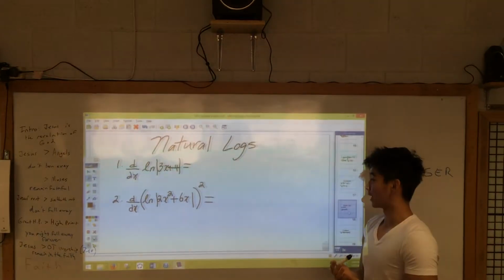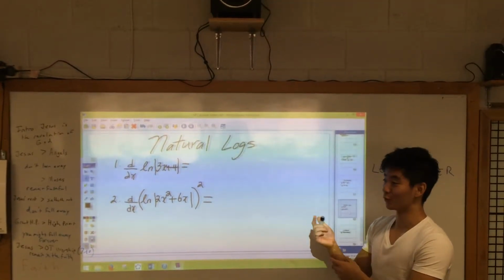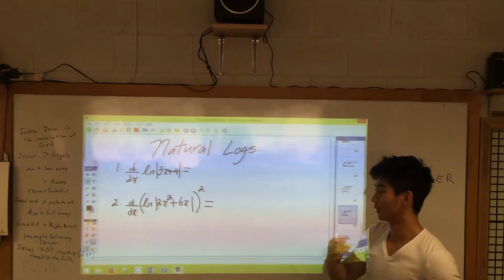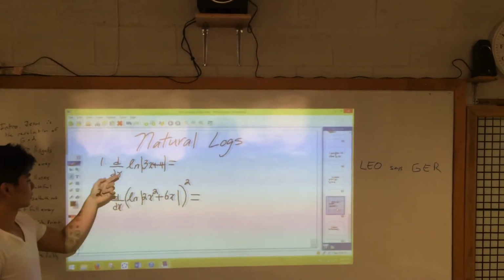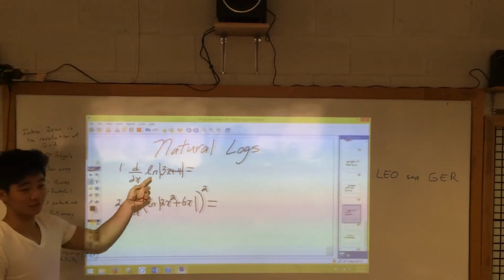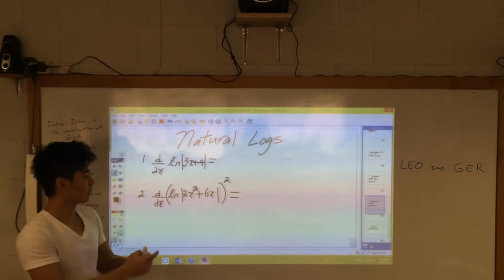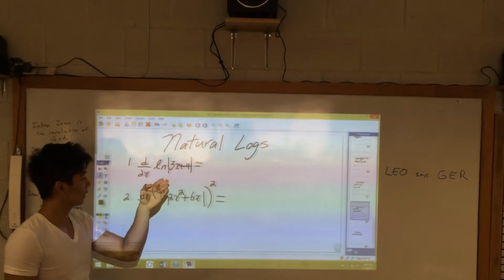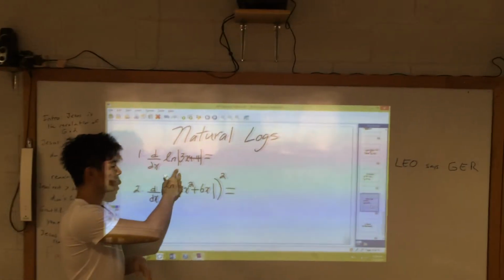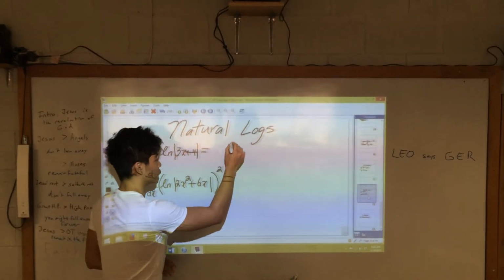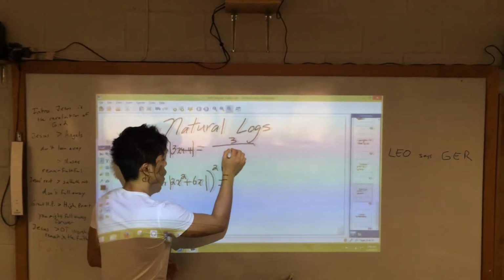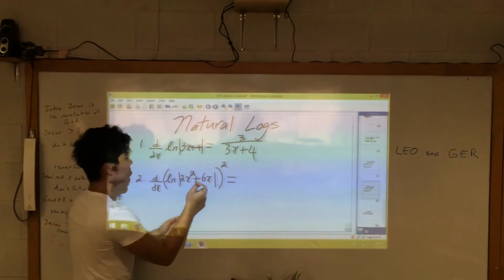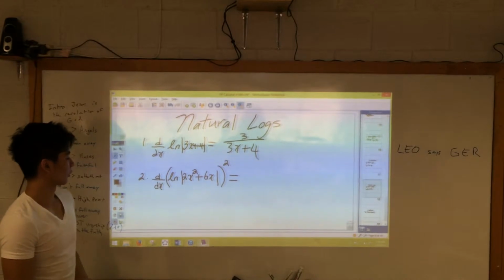Now we're going to solve some relatively simple questions. If you want, you can pause the video and solve them by yourself, but right now we're going to solve them together. Okay. For number 1, what's the derivative of ln(3x + 4)? As you remember, the derivative equals the derivative of the function over the function itself. So what is the derivative of 3x + 4? Well, it's simply 3, right? Now we put this over the function, which is 3x + 4. It's that simple.